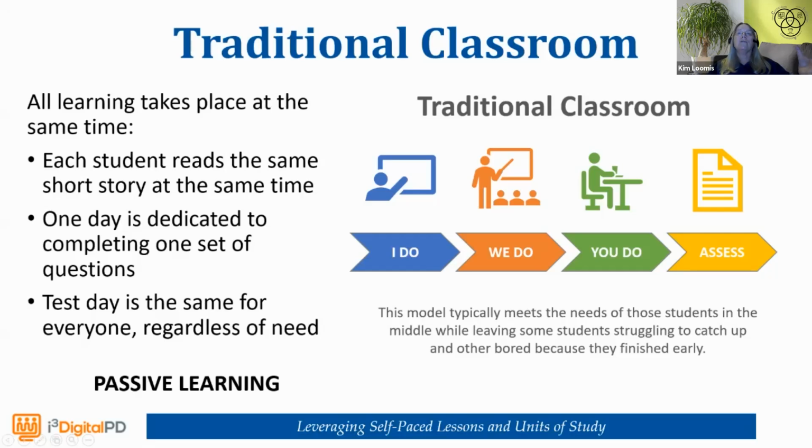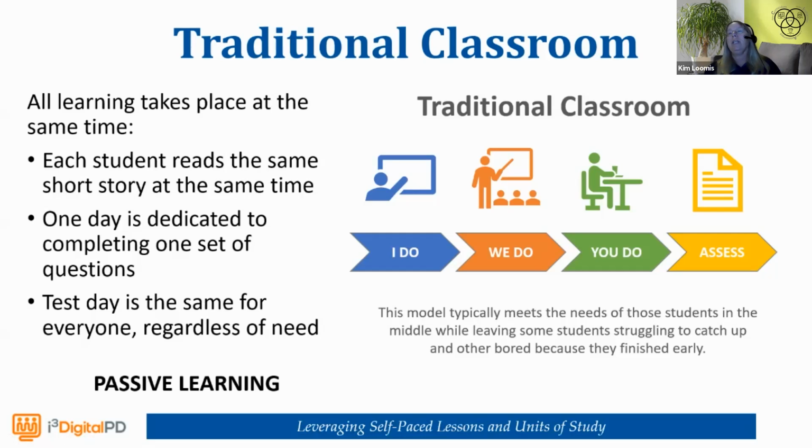So here's our typical classroom. In your typical classroom, everybody reads the same story at the same time. They listen to the same lecture. They test on the same day. It was I do, we do, you do, assess, right? That's the typical learning situation. It's very passive. Everybody's moving at the same time, just like that escalator, right?